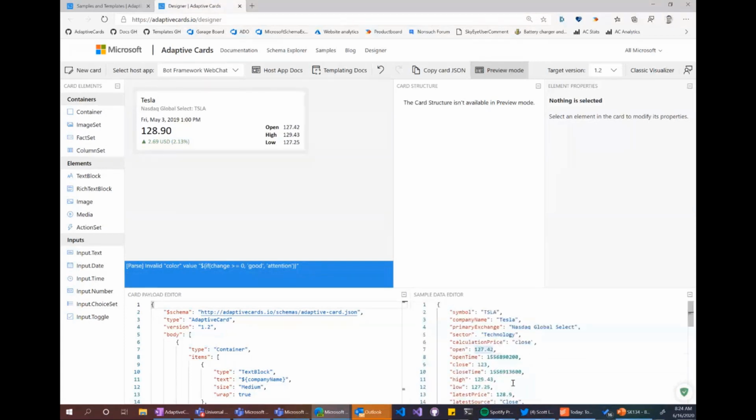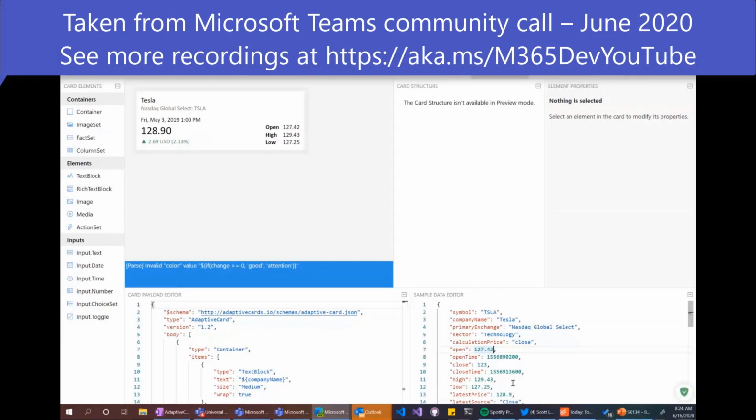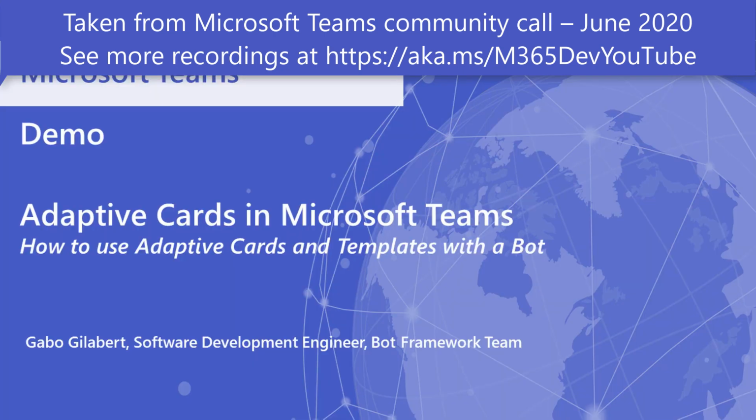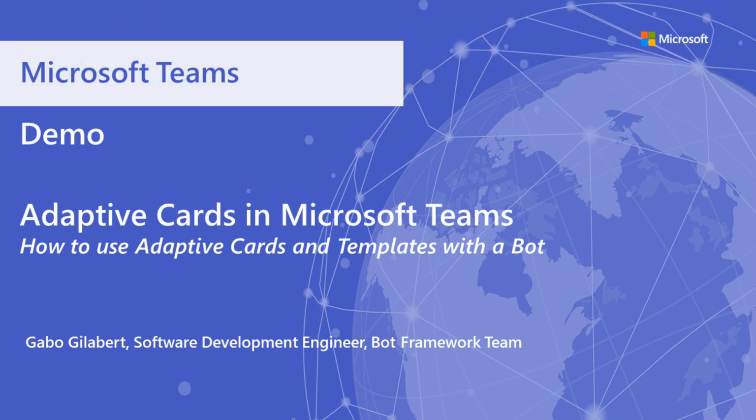And that's really it. So templating is in release candidate. We've been excited to release this, and it will be available to use in GA in the next coming weeks. It's available for .NET and JavaScript. And with that, I'll hand it over to Gabo, who used this in practice to build something pretty neat.